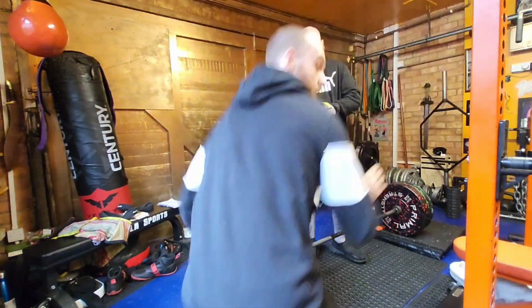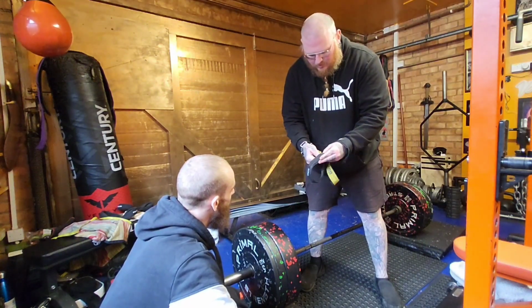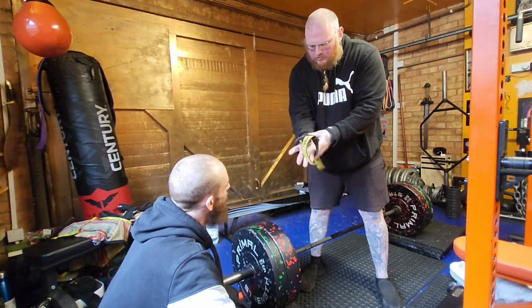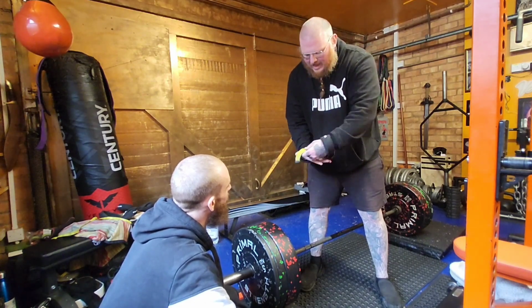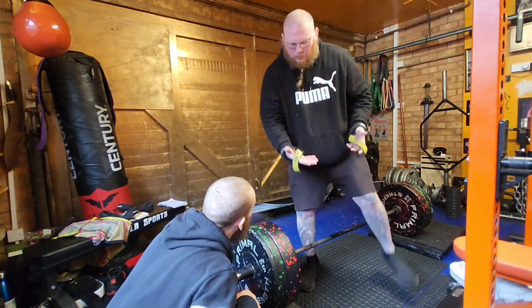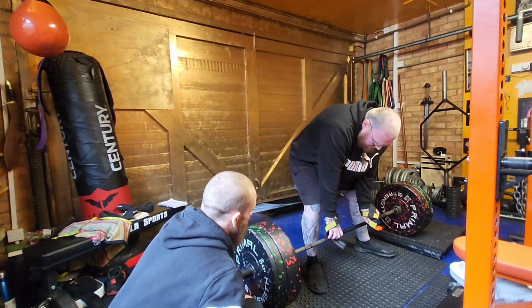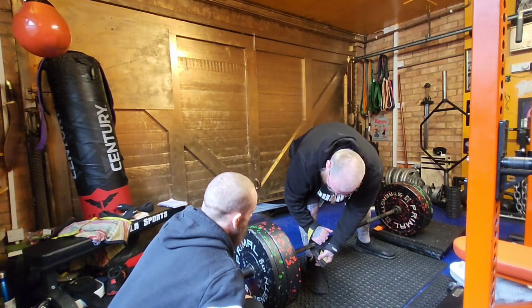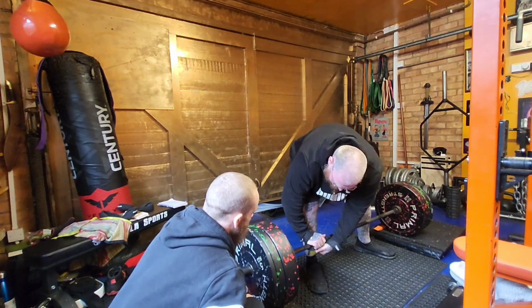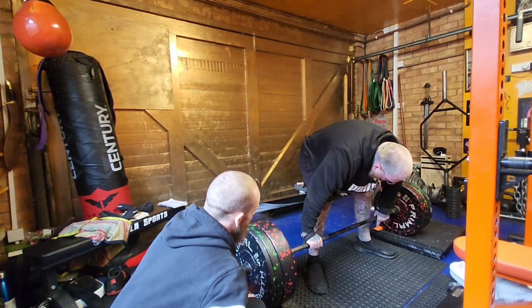So, what you want to do is when you've got your straps, you put them through the hoop. So they come like that, you put them through the hoop. Then you put them over your wrist. It will always have a natural curve to it, and you have that bit going over the thumb. So it's always got to point towards your thumb. When you put it on, you always do an overhand grip, so you don't do reverse grips. Both hands in overhand, and you put it where you want to be. Then you wrap it around like that to start with, and then to tighten it, you do it like on a motorcycle. So you're revving the throttle.